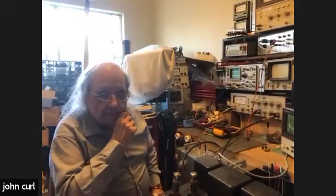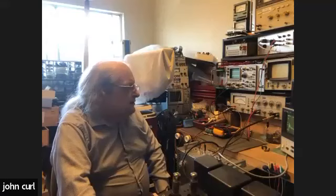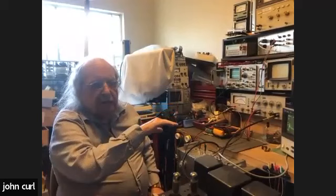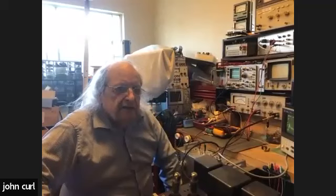Here's a question I missed. In order to see the distortion waveform, is the fundamental being removed by filtering or subtraction? It's being nulled out. I don't know what to say about the difference from subtracting. They don't really subtract it, they null it. What they do is they have a wideband pathway, and then at that frequency, null. They actually have a kind of notch bridge, where the signal comes in and that frequency nulls itself.